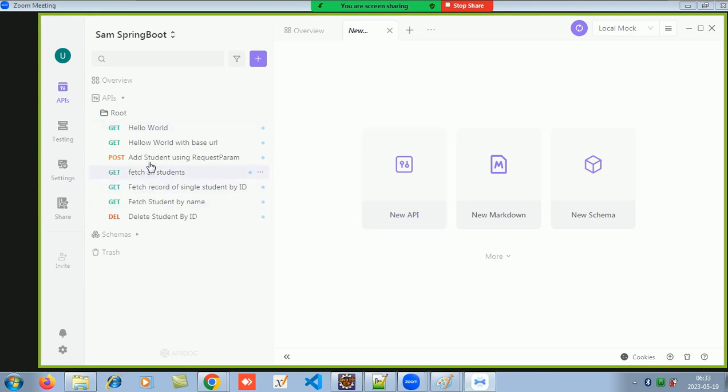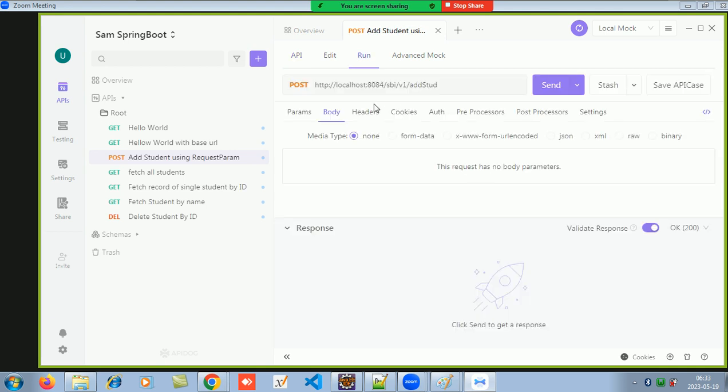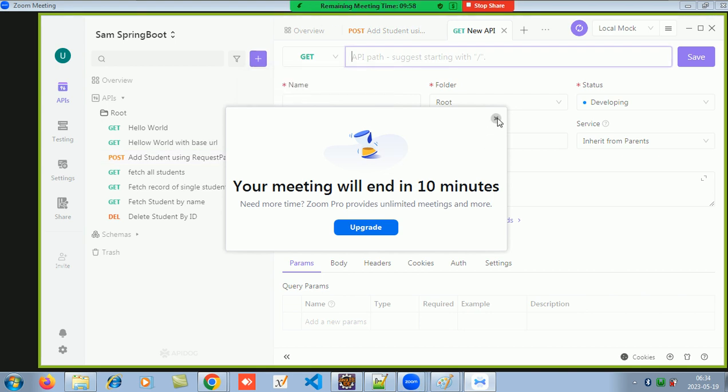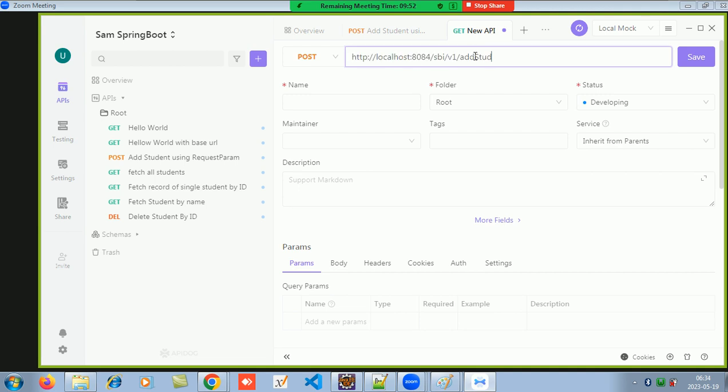We create new. So we had the post endpoint, right? I'll just copy that endpoint and make changes over here. Control C and create a new one. Which is a post request, right? So post, give this, and what did we say?